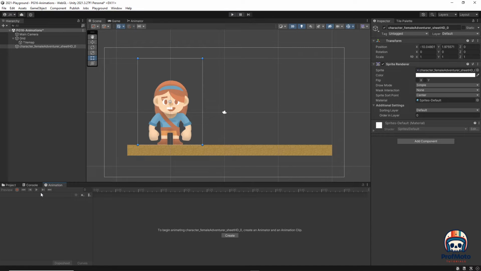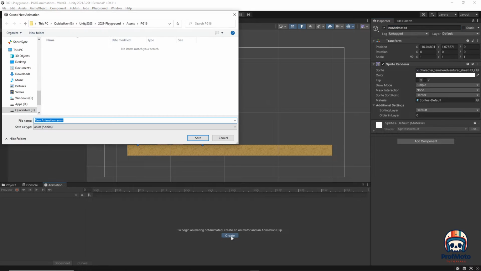This is the sort of typical place for people to put it. A lot of tutorials tell you to do that. And I've gone ahead and dragged this character in. I'm just going to call this not animated as a character name. And I dragged a single frame in, so it didn't automatically create an animation like it normally does when we drag in 3 or 4 of these. So now I can hit create, and it will prompt me to create this new animation. And I'm just going to call it new movement.